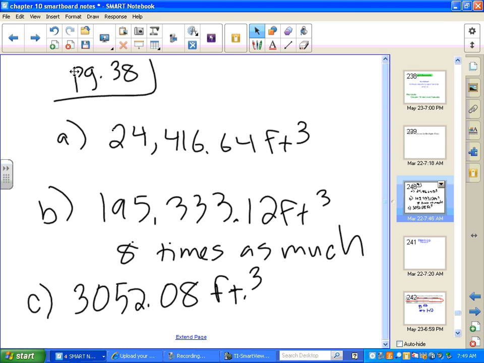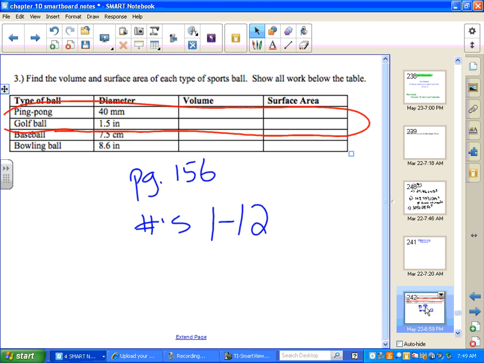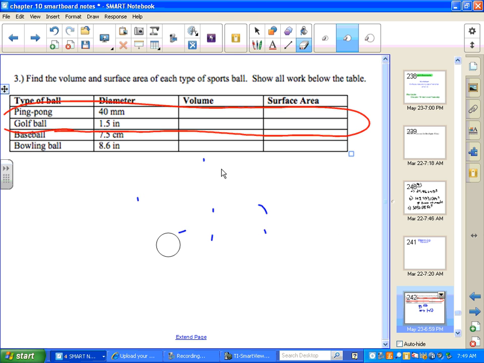Annalise? Oh, yeah, actually, that's a good idea. Yeah, you know what, guys? Stay in your notes. Thanks, Matt. From an organizational standpoint, Matt brought up a good point. Let's go over the homework, the ping pong and golf ball, so you don't have to flip back. Good idea. Thank you, Matt. This is why we have you in this class, huh?